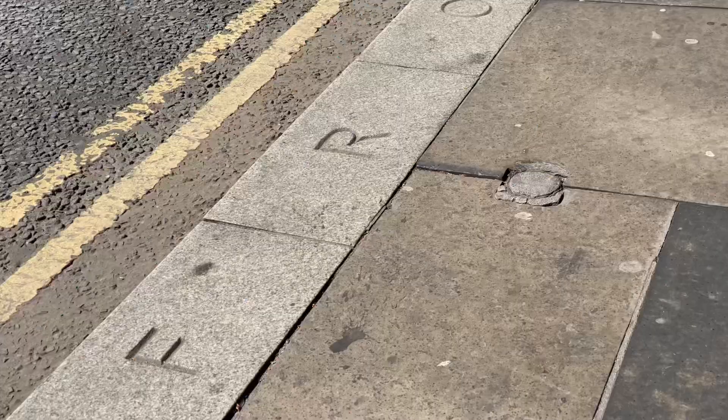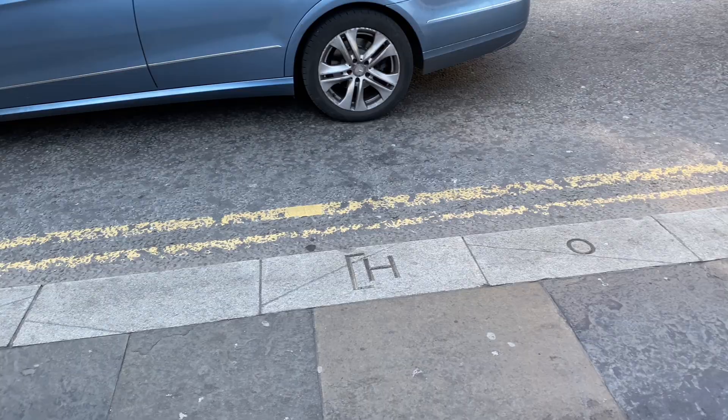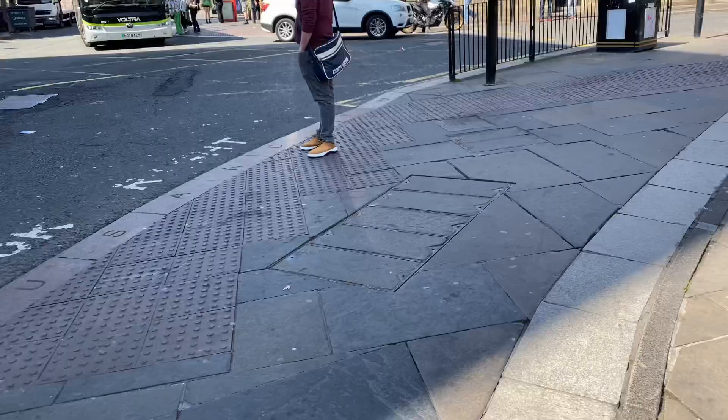On the pavement which curves around the bottom of Granger Street, on the granite kerbstones, there's engraved into them: 9,257 centimetres. Quite bizarre but interesting — that was done by local artist Rupert Clamp. So next time you're here, have a look and check out the engraving on the kerb.